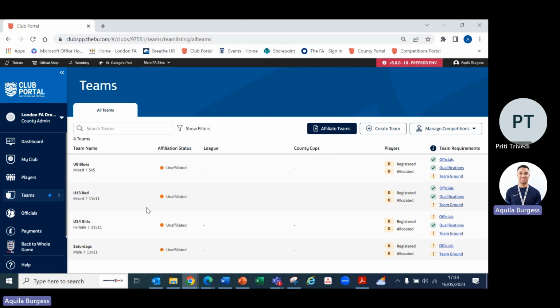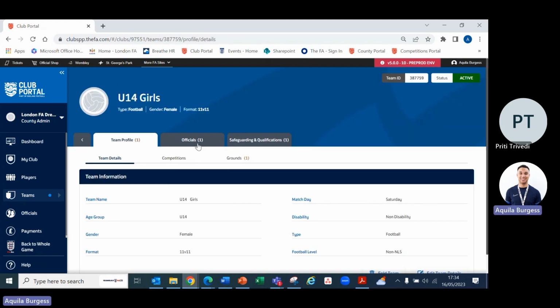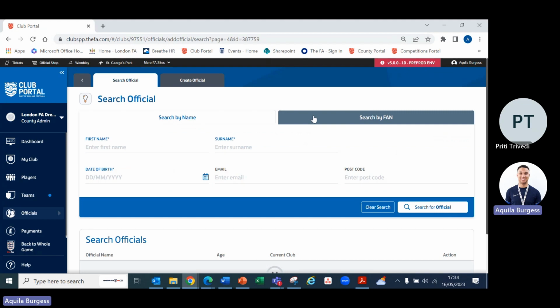So all I'm going to do here is click on the team, wait for that to load. Then I'm going to click on the officials, and here you can add an official, and this will give you a list of all the officials that are added to the club. For example, if you need to add a new official who's not registered to your club, simply click the add new official, and then you'll be given the option to either search by their name, so their first name, surname, and date of birth, or you could search by their FAN if you have that.